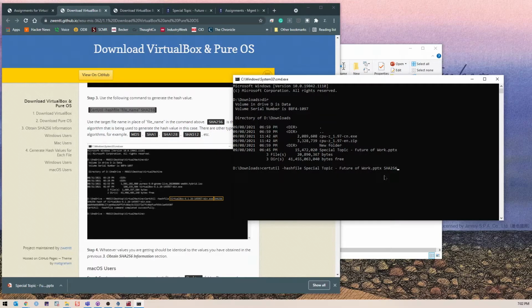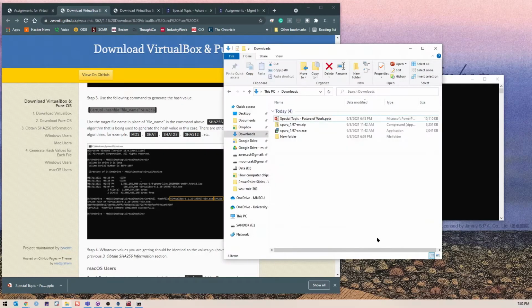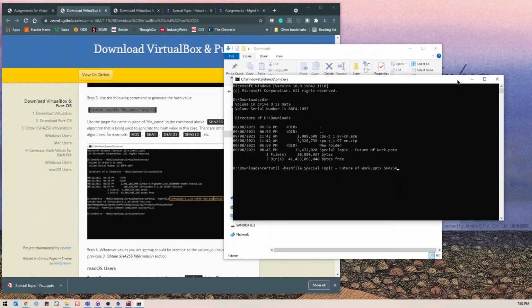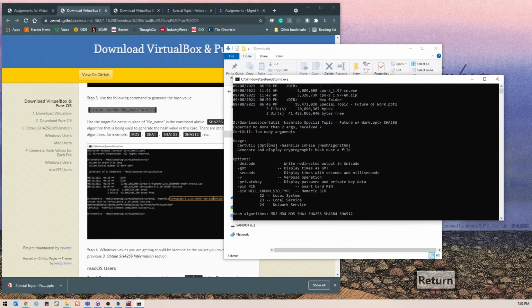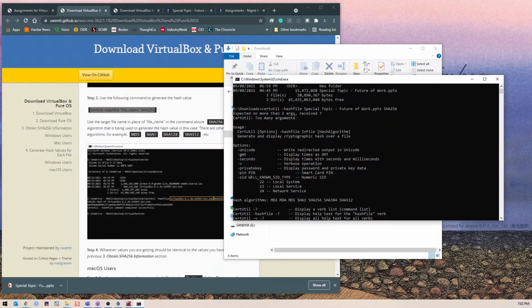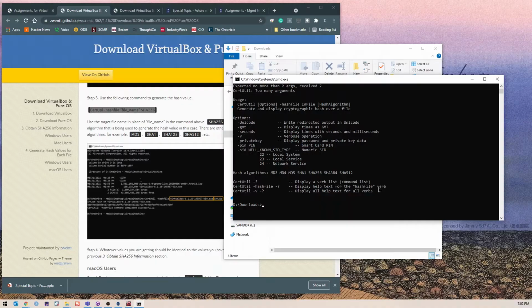So there are two ways you can fix it. You can eliminate all these spaces in the file name, or we can do a little trick as indicated in the instruction. It says too many arguments, right? It didn't really execute what you want, so we're going to do that again.